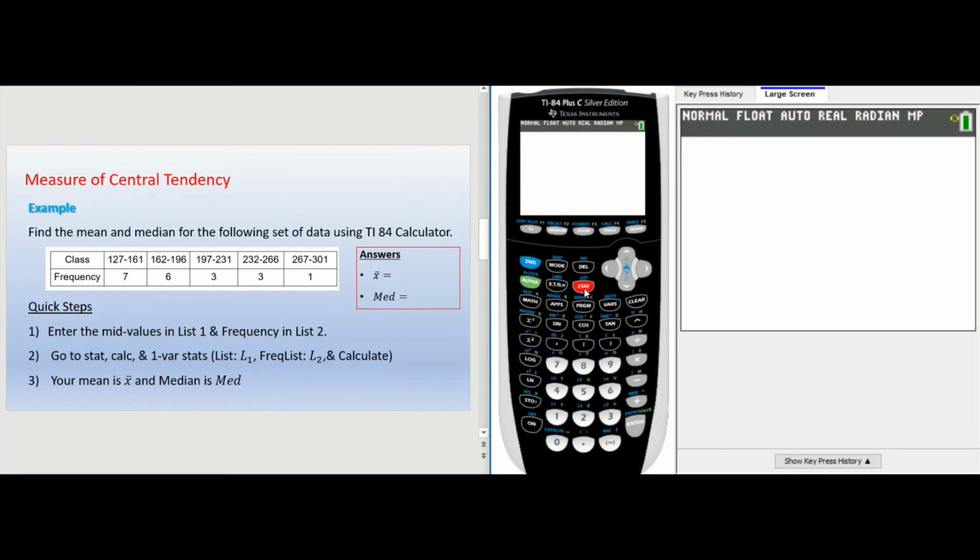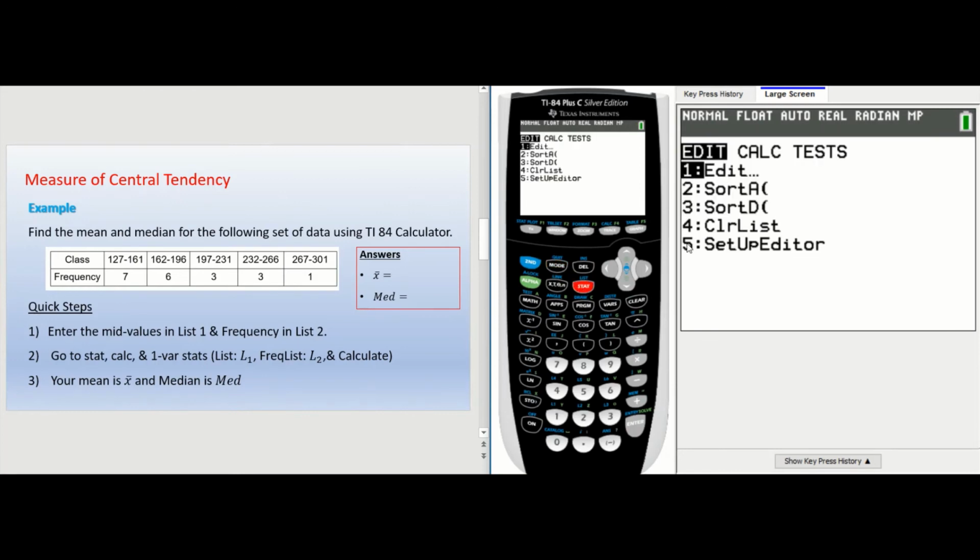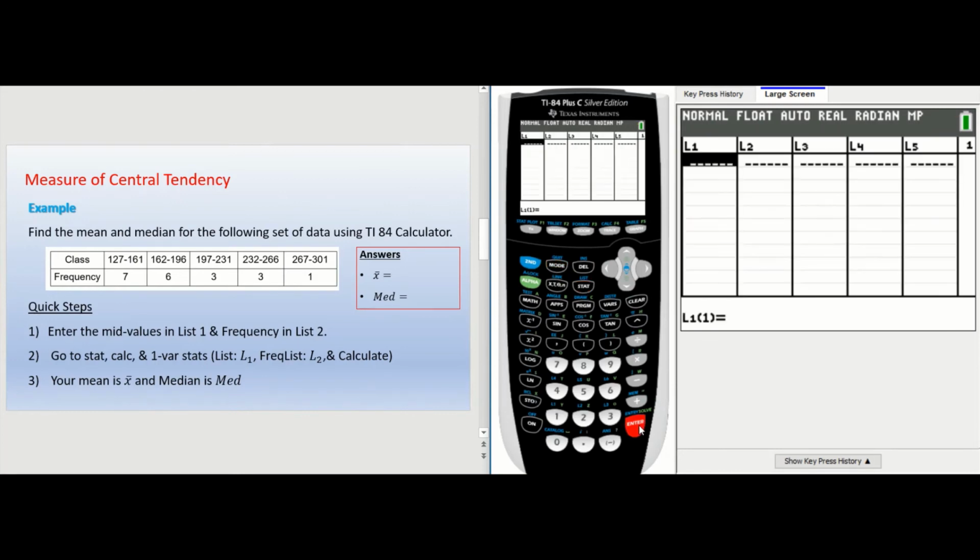So we go to Stat, then under Edit number 1, and here we have to enter the mid value. For example, if I want to find the mid value of this class, directly over here I can type open parenthesis 127 plus 161, close the parenthesis, and then divide that by 2.